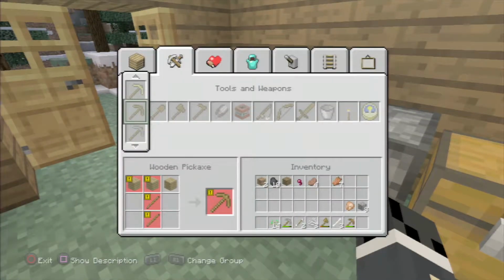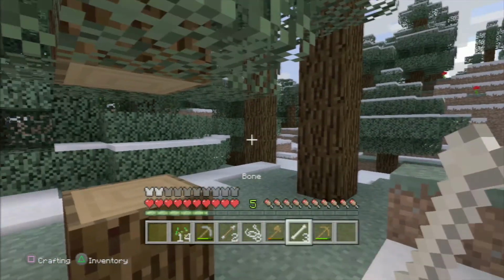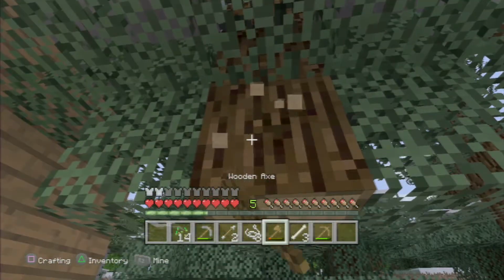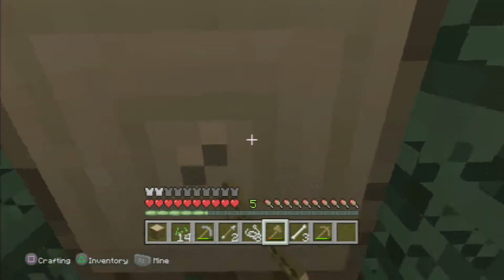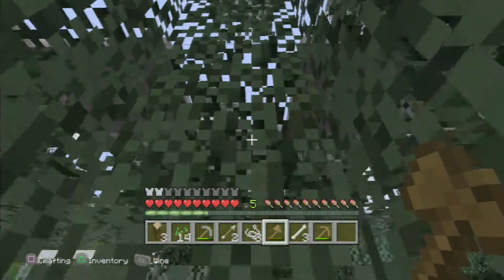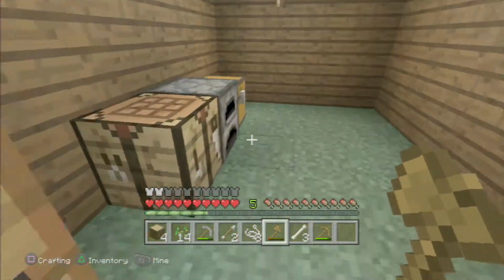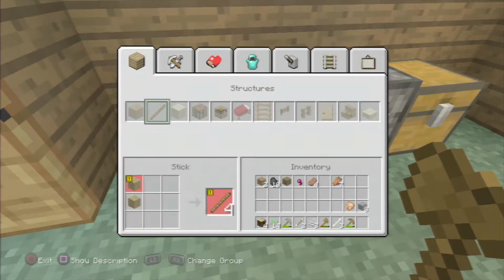So now I'm gonna go ahead, if I have the materials to do it. I think I actually needed to get materials, so we're gonna get out my trusty axe, and we're gonna go ahead and start chopping some wood, and get some sticks, basically, is all I'm needing to get. That way I can actually craft a shovel, and it'll make my dirt harvesting process a little bit faster.